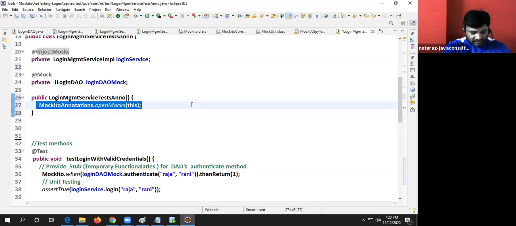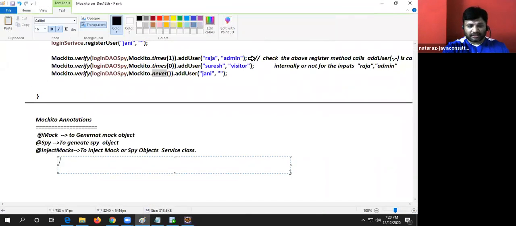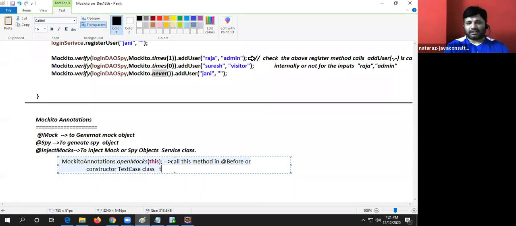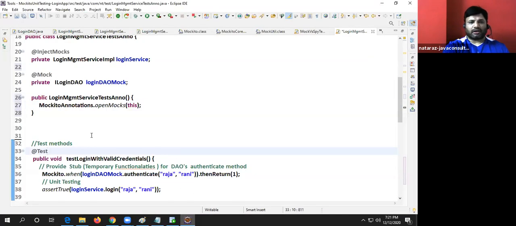You must call this method in order to activate the annotations, in the constructor or @Before of the test case class, in order to activate Mockito annotations.